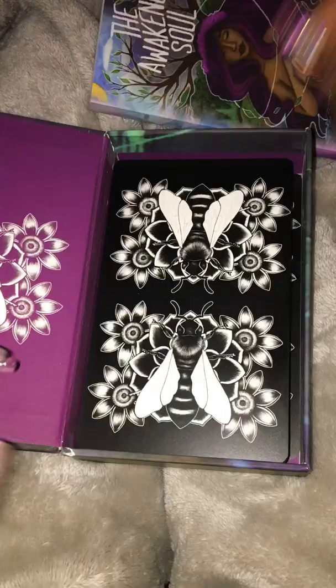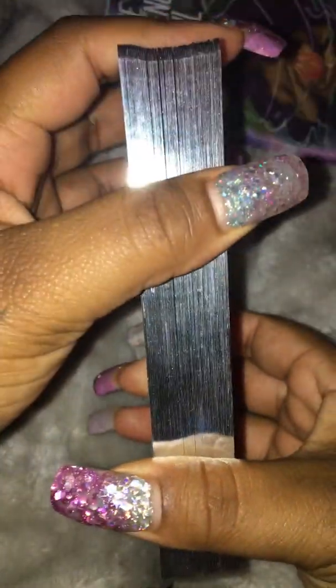Okay, ordered this off of Amazon, and as you can see, I already opened the box. I took the plastic off. This is the inside. Have a little glitter-like look. Very nice. This is like a little metallic-looking look. I would say you have to be kind of careful with these cards. I'm not sure, they could probably cut you if you don't handle them the right way, or if you move a little bit too quick. Okay, here we go.